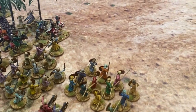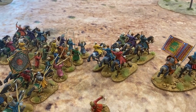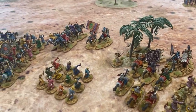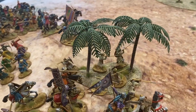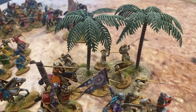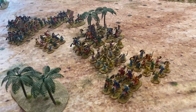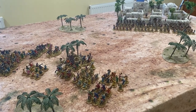As you can see, Mel had two units of spearmen there, and then one over the front there. So three units of light cavalry, two units of heavy cavalry, one there and one there. And she had a unit of archers and a unit of skirmishers. From our last little trial game that Mel and I had, I did my very best to stay away from those skirmishers, because knights going into skirmishers in rough terrain, I learned my lesson with that. I can tell you that now, and those that play Lion Rampant will know what I'm talking about. But there we are. That's the two forces all set up, and we'll take a look at some of the action in the game.